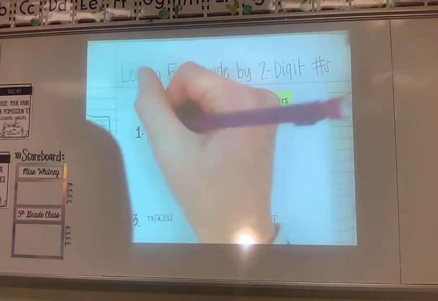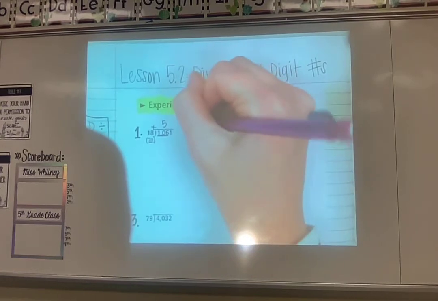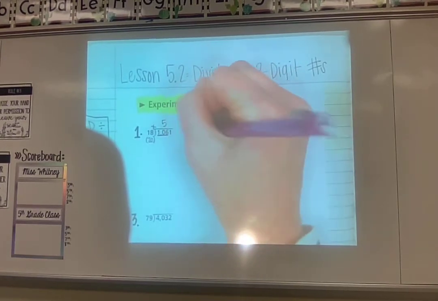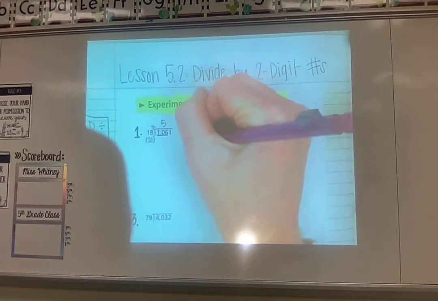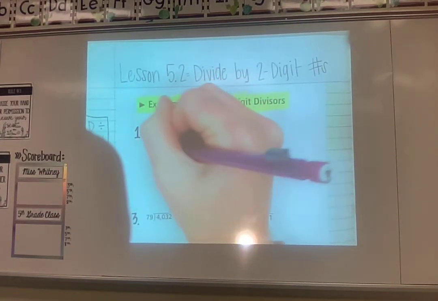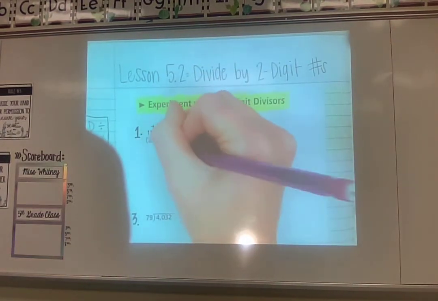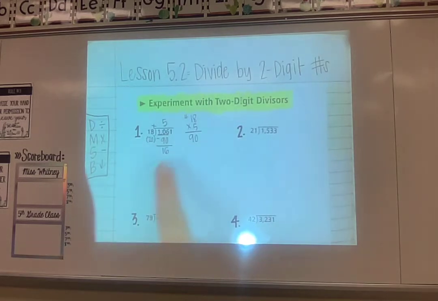Now when we multiply, our number is not actually 20. We're just using that to help us. Our number is actually 18. So I need to do 18 times 5 to see how much that is. I'm going to work out the multiplication pretty quick because we should know the answers to these. That's 90. So we're going to subtract 90 over here. Be careful on your subtraction. You should get 16. Remember, if you are working these out on your notebook, which I hope you are, you can pause the video to catch up with me. I'm going to go through those parts pretty quick because you know how to multiply and how to subtract.